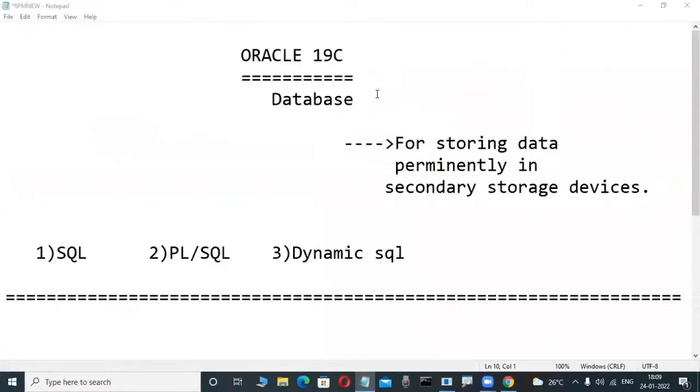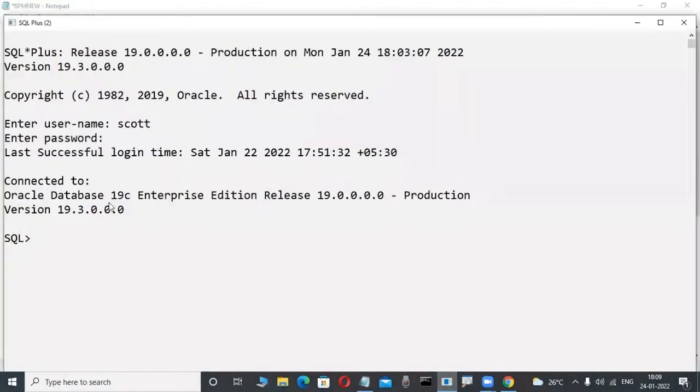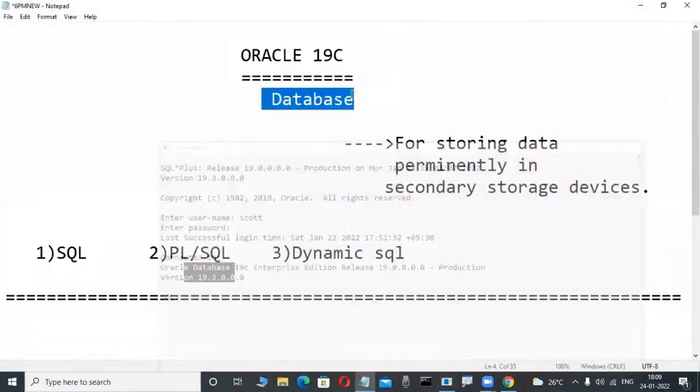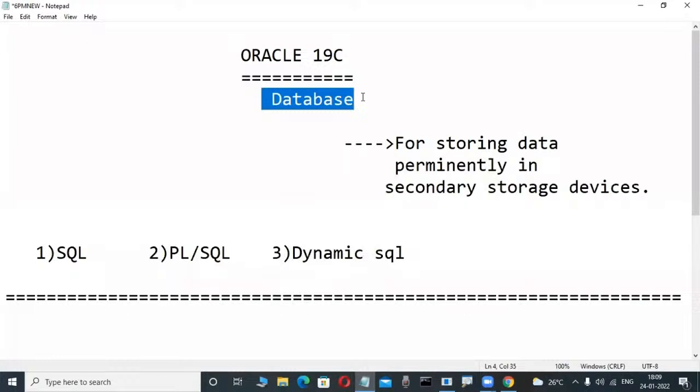Concentrate here. If anybody did not attend the previous classes, don't be afraid, don't worry. It's simple. Oracle is a product from Oracle Corporation. 19c is a version. Don't worry. This Oracle is a database product, just for the idea and purpose. Newcomers: what is the purpose of this database product?